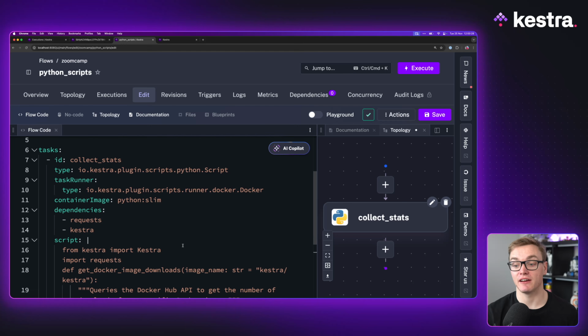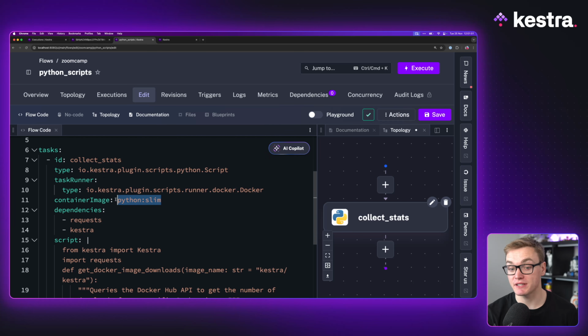It's also worth clarifying that the way Python works inside of Kestra is that by default, it's going to spin up a Docker container to run that code. This is great because any dependencies it needs to use, in this case requests and Kestra, which for context use UV under the hood to manage those dependencies, it's going to install inside of a container. You can specify the versions you need, and it's not going to clash with any other workflows or even other tasks in that workflow that are also using Python.